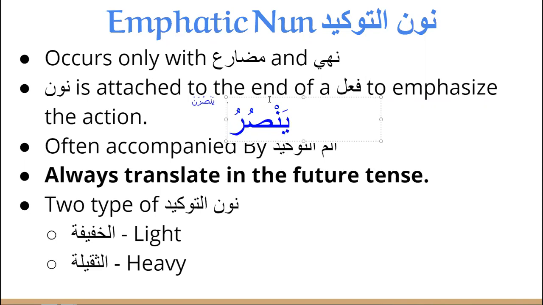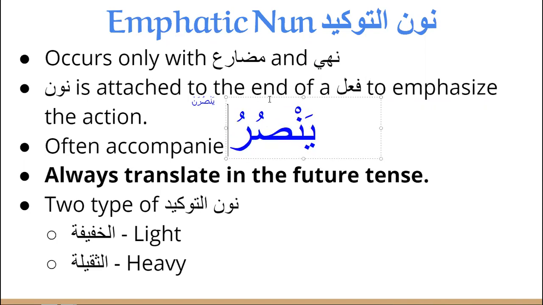So how do we make it the light emphasis, the first degree emphasis? We change the harakat to fatha. If it's dhamma, then we change it to fatha and add the nun sakin. Okay. But if I want to make it the supreme level of emphasis, then what I do is I add the nun shadda.